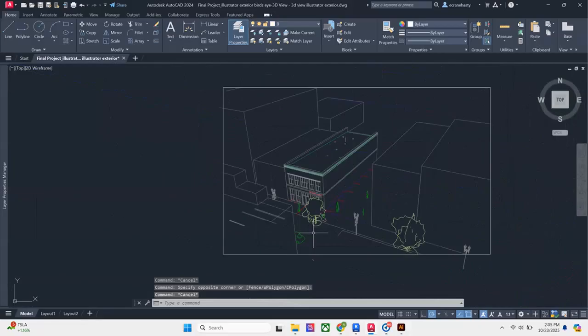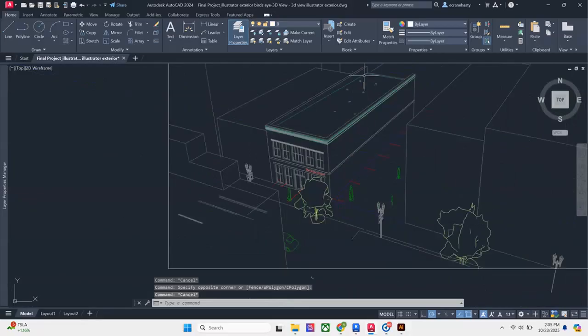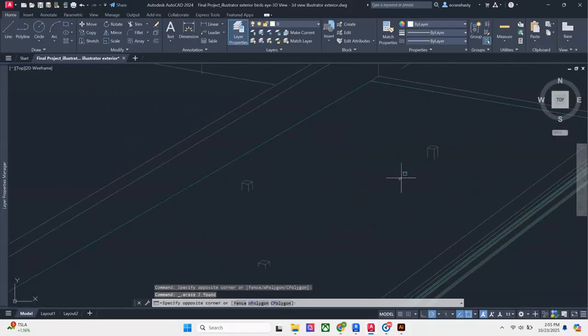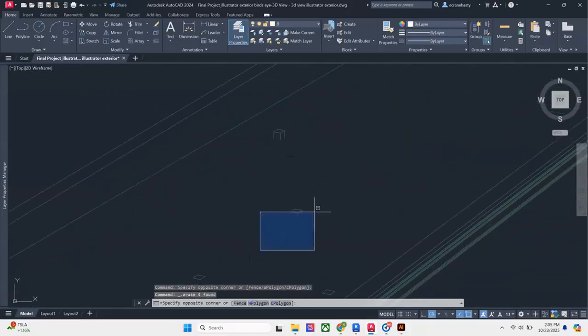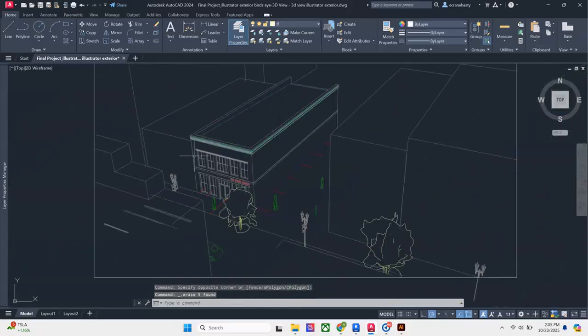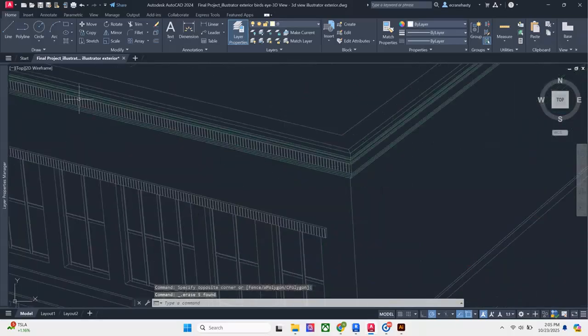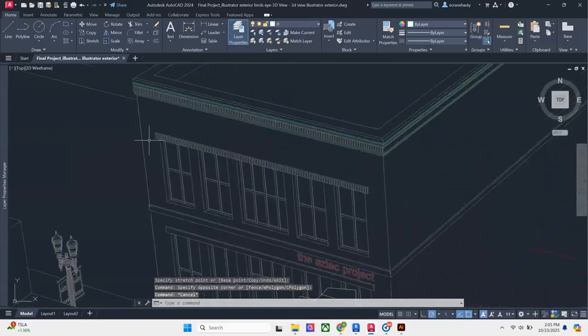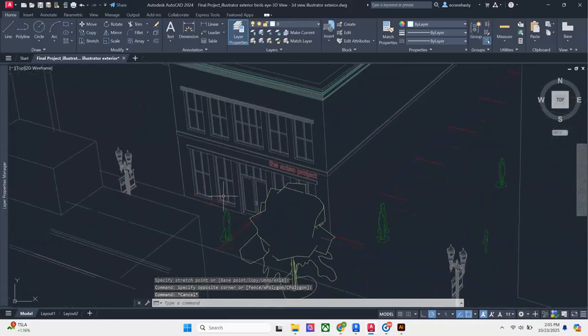And I'm going to take a step back and see what needs to be deleted. Obviously, I'm not going to show the columns over here. They're popping through my roof. I'm just going to delete them. So I'm just selecting them and hitting delete. I do want to show this brick, and I do want this to come all the way. So I'll just drag him there. I'm just kind of combing through it.